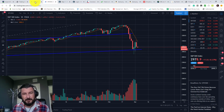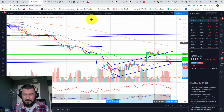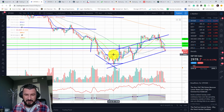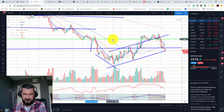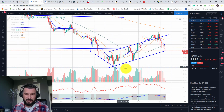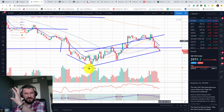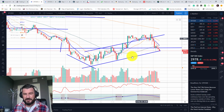Now, if we take a look at how we ended towards the end of the day, this is the S&P 500 as well, but on the hourly chart. I just switched screens. Let me just clean this up a little bit so you can see it more clearly. Just remove all this other stuff. Okay, so what you can see here is the S&P 500 on the hourly chart. We've moved upwards in an oscillating fashion here. We broke upwards out of this kind of upward channel and have just rolled back over.